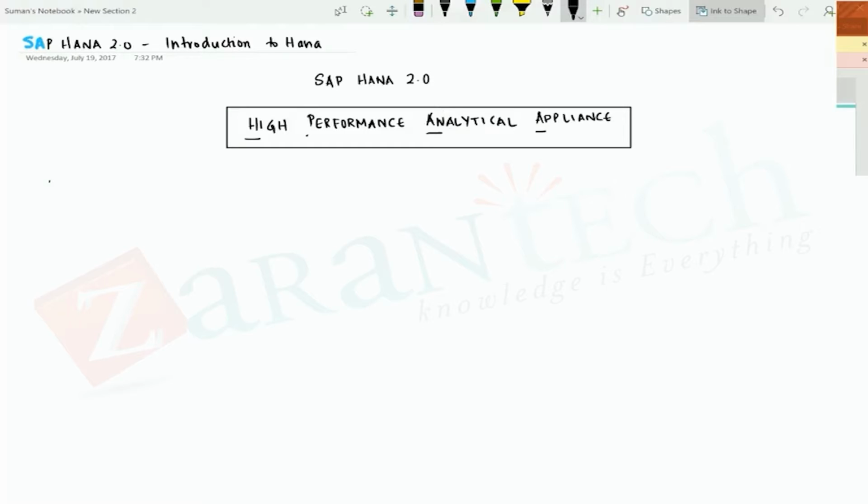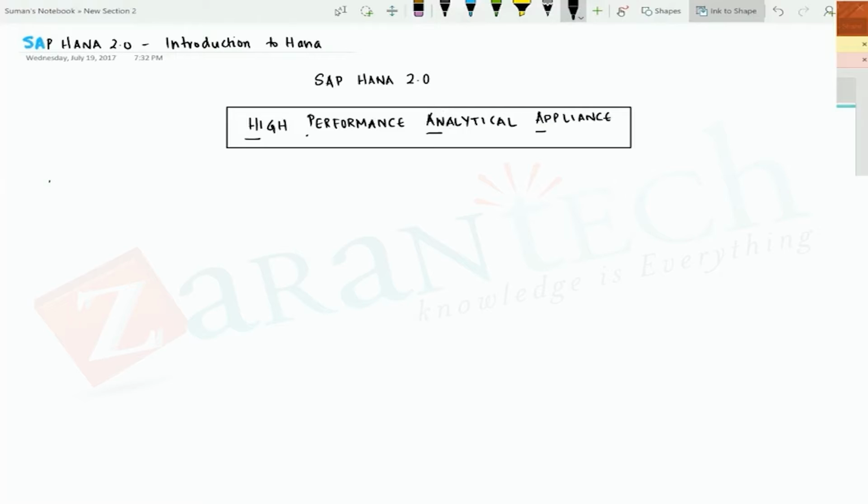If I directly start talking about SAP HANA, you probably would not be able to appreciate its potential to that extent. But if you understand what SAP systems were all about and what were the issues and challenges that we faced with the regular SAP product, then you will come to understand why SAP HANA has come into the market at this point and what its relevance is. So I think that will put the context in place. So that's what I'm going to do.